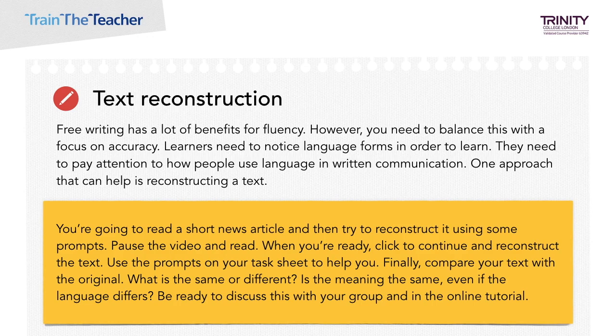You're going to read a short news article and then try to reconstruct it using some prompts. In a moment, pause the video and read the short article. There's no need to memorize, just read it at normal speed a couple of times so that you understand the meaning. When you're ready, move to the next screen and use those prompts to reconstruct the text. We also include the prompts on your task sheet to help you.